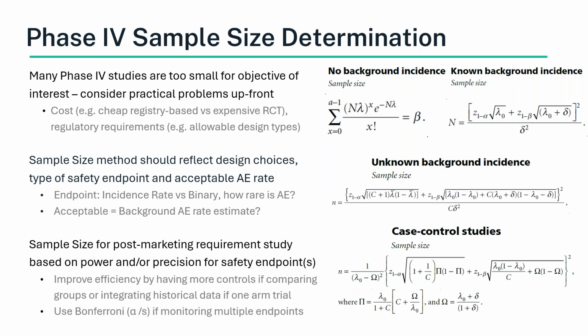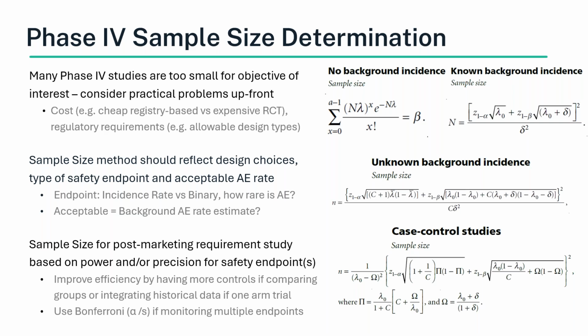There are some changes in language here, but the top two are basically for a single cohort design, where you don't have a background incidence event. You basically just want to see one or more events, or two or more events, that would be considered unacceptable, where the drug would have to be withdrawn or there would be severe consequences. We just want to ensure we have enough people to say with confidence that, given some underlying rate, we won't get more than that effectively.